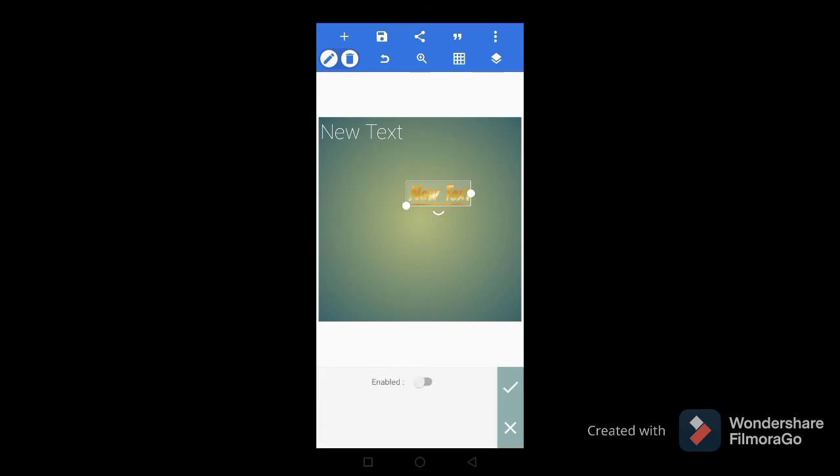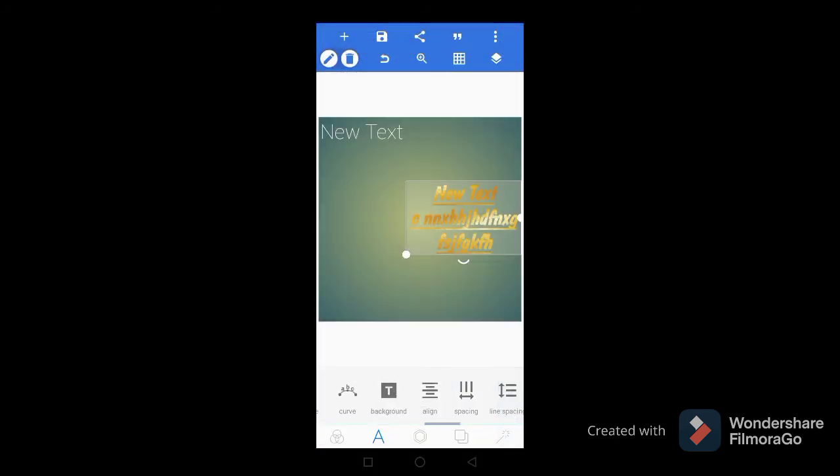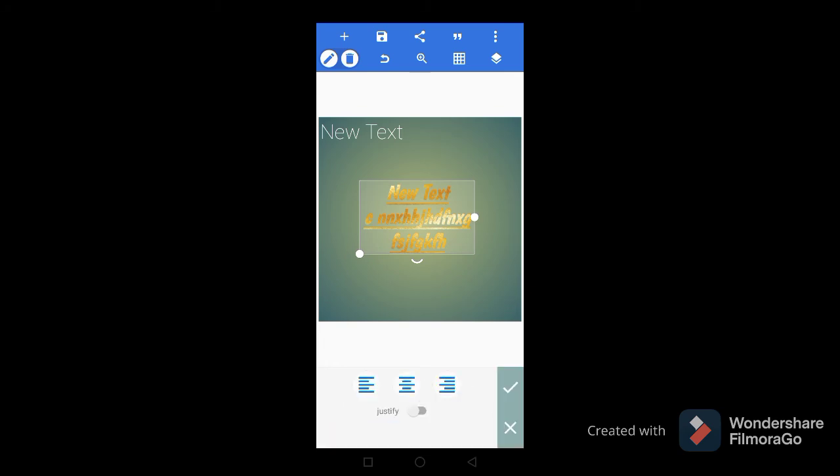You can actually put a background to it, enable, you see the background. All right, you can actually put a line to it, but this align works whenever you have more than 2 or 3 lines. For instance, let me give you an instance. Okay, you see that? So this align will work now, you can actually put it this way.